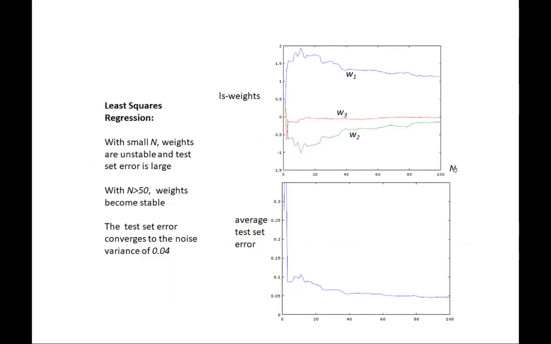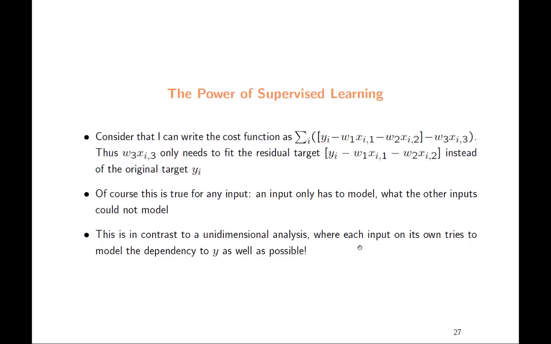So here's a plot, number of training data, and here are the 3 weights. With N larger, the weights become more accurate. So this converges slowly to 1, this to 0, and this eventually also to 0. And if we look at the test error, then with very small values, we have instability because we don't do regularization. And then we have more or less a nice learning curve. The test set error goes down. So this is not a training error, it's a test set error, which we're really interested in machine learning.